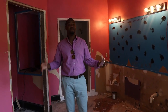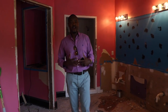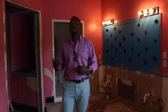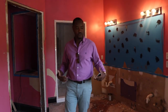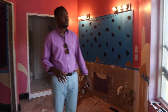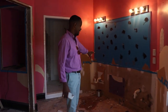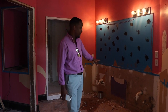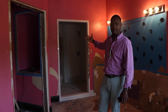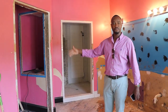So now I'm standing in the master bathroom, which is attached to the master bedroom. Our goal is to wall off this part of the bathroom, and then you have doors where you can come in. We want to put a freestanding tub right in front of this window so that you can look at the lake while you're soaking in the tub. We'll have double vanities, not as wide as they were, they'll be more narrow, but they'll still be double. And then behind me is the shower. We're just going to retile that and put up a glass door. And then the toilet room, we'll just get a new door and a new toilet, new fixtures and whatnot.